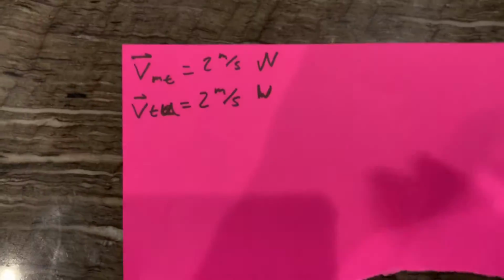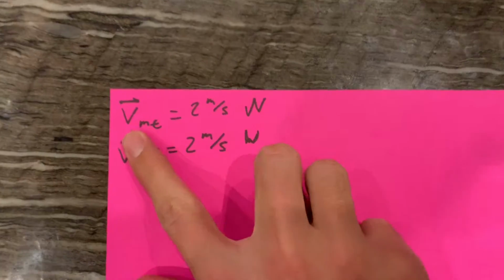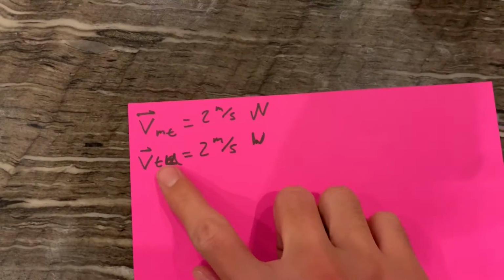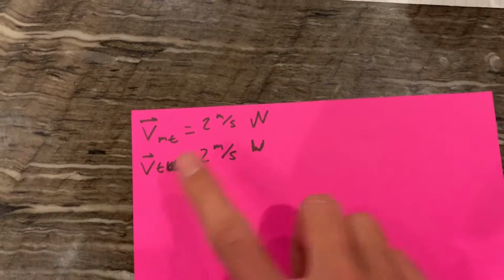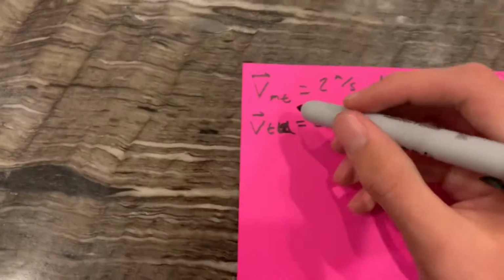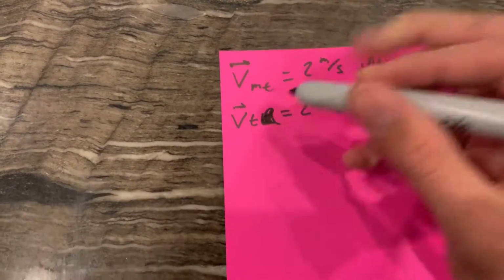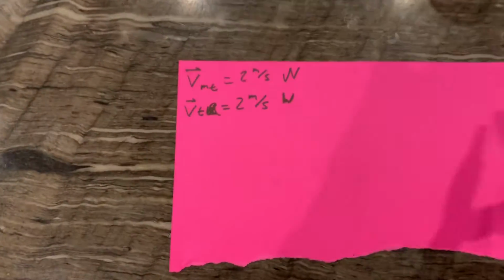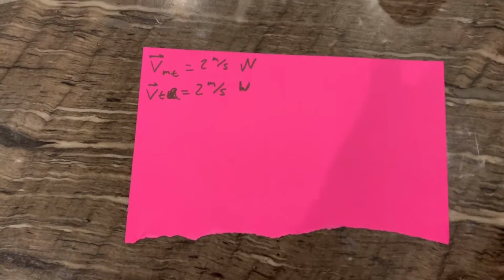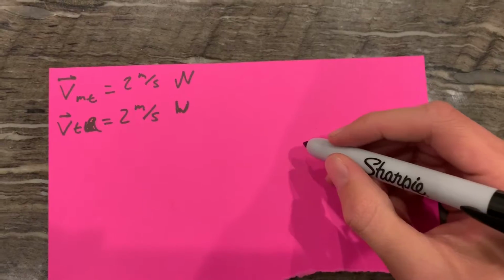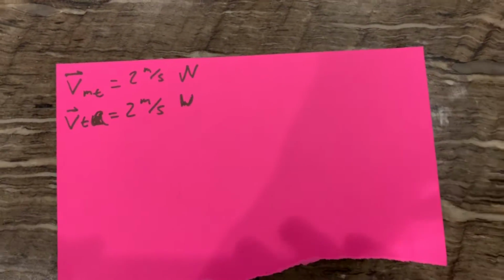This is how we're going to do that. The first bit of data we got is the velocity of Mario to the treadmill, which is 2 meters a second north. And then the velocity of the treadmill with respect to the Earth, I did a U there. The U is supposed to stand for Earth, so let's change that real quick. That's an E. So the treadmill with respect to Earth is 2 meters a second west. We can't just simply add them now because there's an extra dimension that we need to figure out. So what you do now is you do triangles. I'll get back to you once I fill out the triangle.